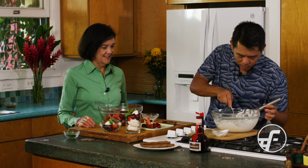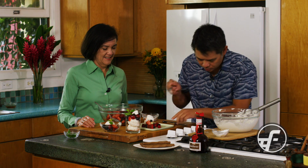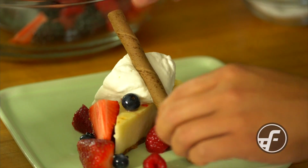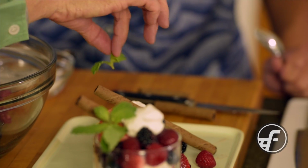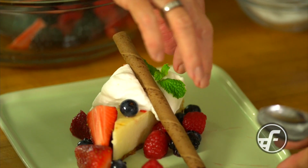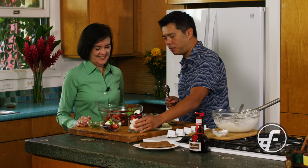So I'll put this right here, and we'll go get a little bit more of the whipped cream. Put a dollop there. And a mint sprig, please. Where would I put it? Wherever you want. Use your artistic eye. Okay, I'll try not to make your whipped cream fall over. So there you go. We have 3 desserts. Perfect for the holidays, perfect for the weekend, and you can get this done in no time at all. Wow, and it looks like we've been cooking all day.